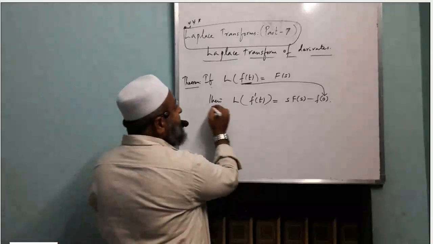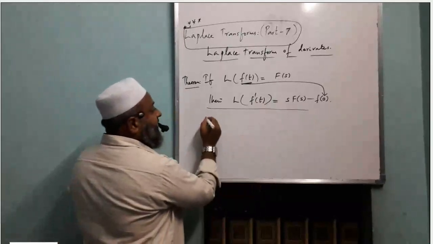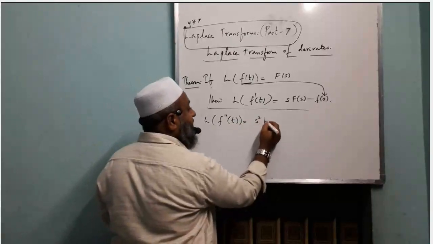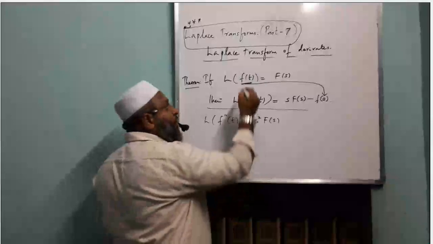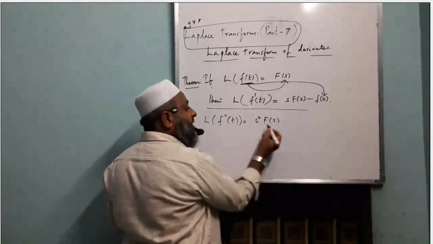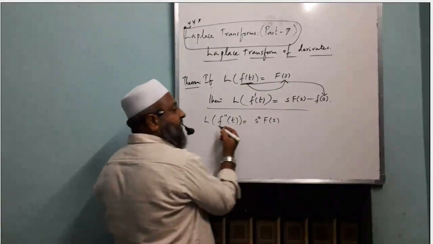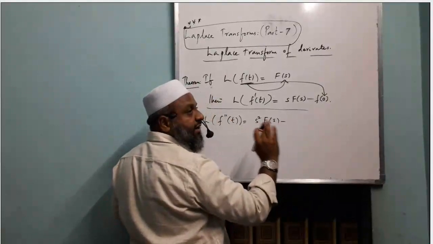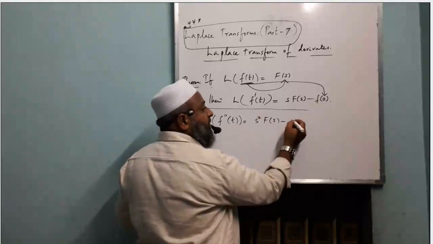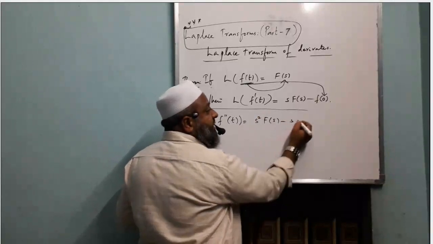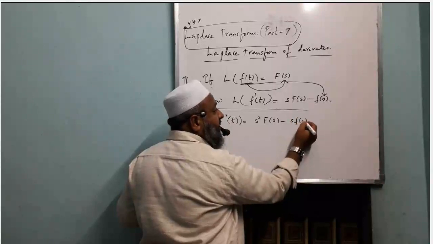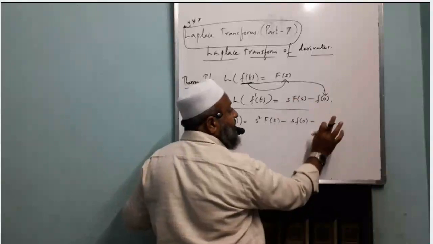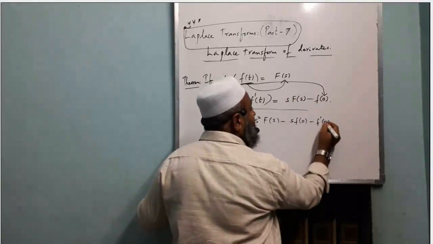Okay, using this theorem repeatedly, we get the Laplace transform for f double dash of t is equal to s square into the transform. Whatever basic function's transform is there, s square should be multiplied for the second derivative, and all the remaining terms are with minus, that is they are negative, and the power of s will fall down, that is, one less power of s. Start with the function value at 0, then minus, 1 s is again reduced, so s disappears and the derivative of the function appears.